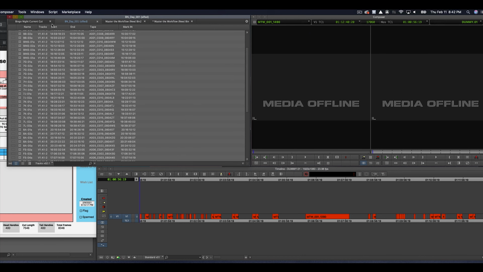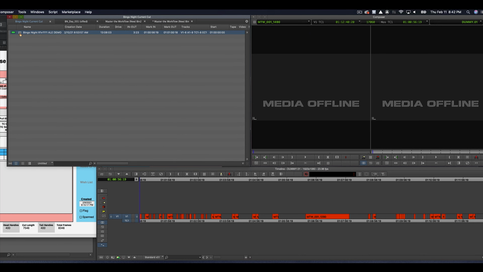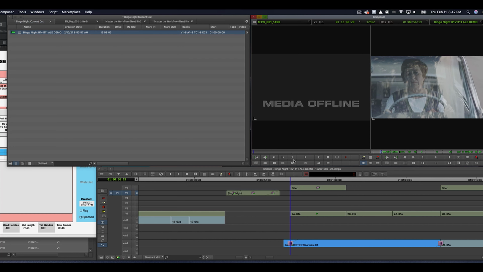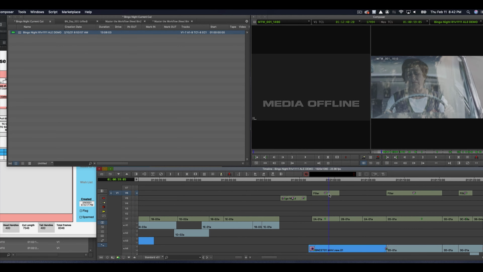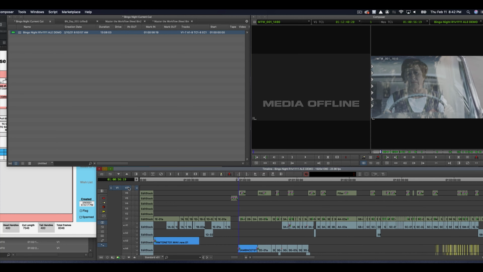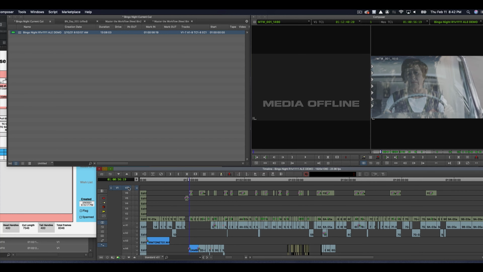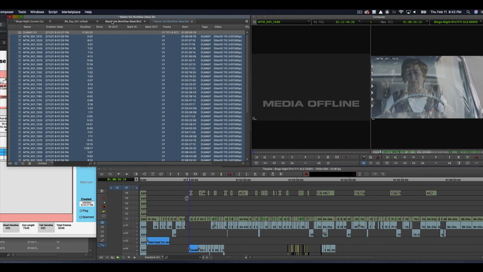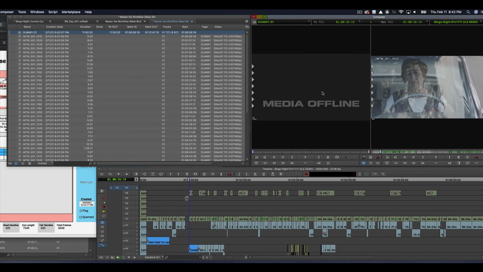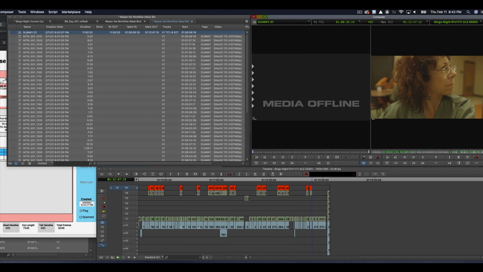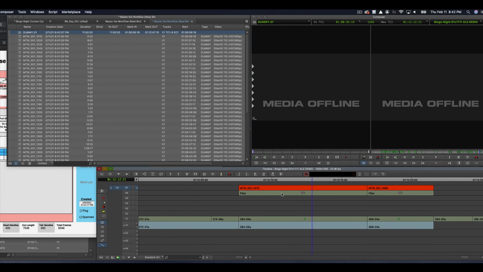So I'm going to go back to my sequence where I'm about to cut all of these visual effects into. I'm going to create a clip over the top. And anybody who's worked in reality certainly knows what the auto sequence does. It's going to lay the clips in timecode order. And so I'm going to cut this into my source. And you can see we're accurate because this corresponds exactly with all of these timecode numbers.